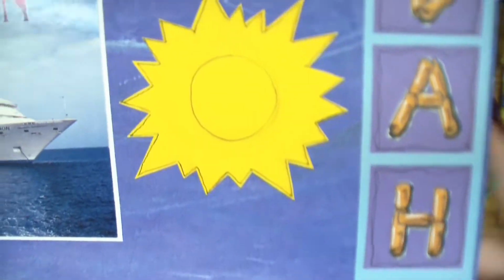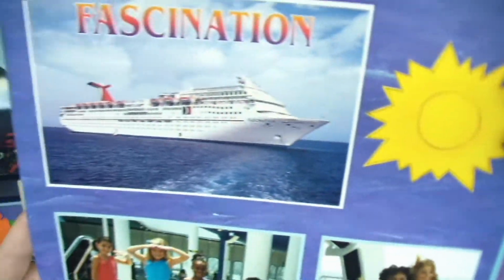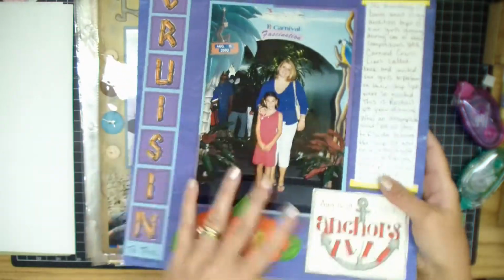And some of the moms, and I did the sun. It's 2-piece, and I popped it up. It's hard to see. And then I used a postcard. Okay, so let's see what's next.